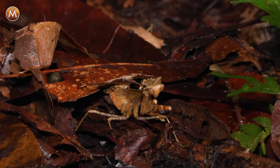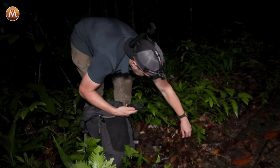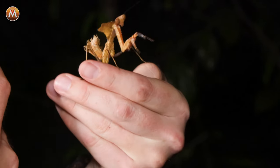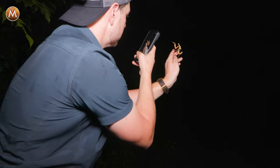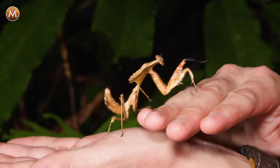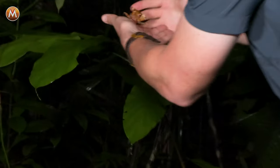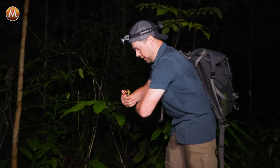Not often you see a mantis as bizarre as that one. I've seen a lot of interesting mantis over the years, but I cannot recall one as cool-looking as this. The dead leaf mantis of Borneo. How about that? Now we're going to put it back on its leaf where we found it. We're going to name this one Hopper.